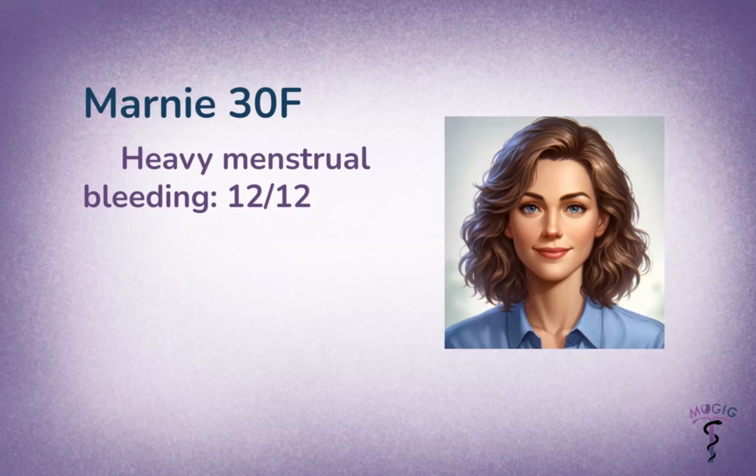So for Marnie coming in, I think there's a few different histories that we want to take. We'd like to take a period history initially, and then I'd want to know a little bit about her sexual history, a broader obstetrics history, and then a gynecological history. And if I have time, I would expand that out with a general medical history. But for the sake of this lecture, let's just focus on the first few.